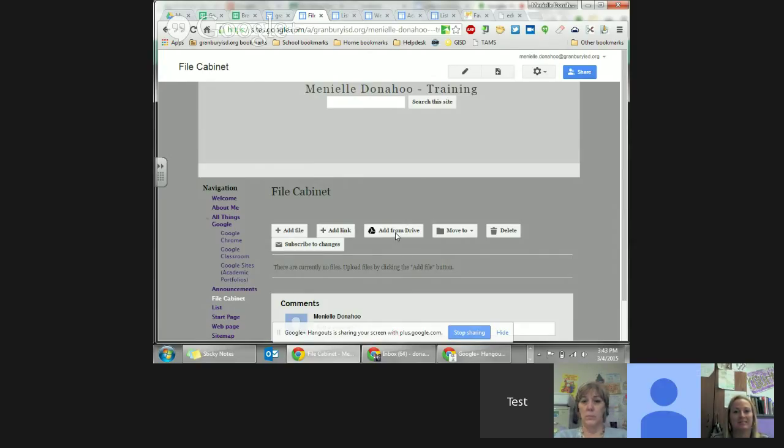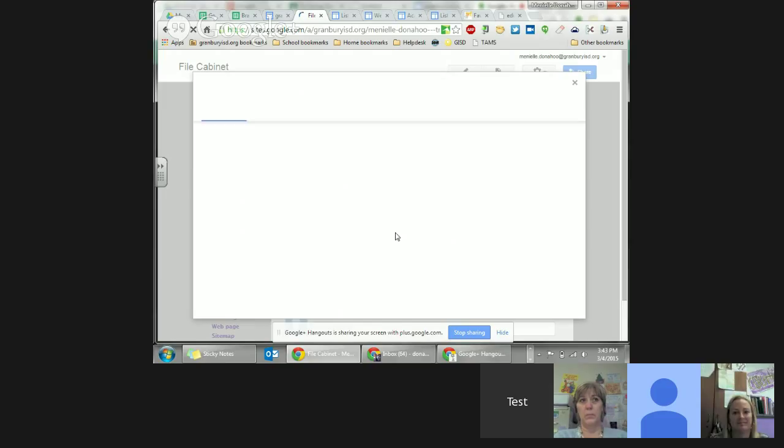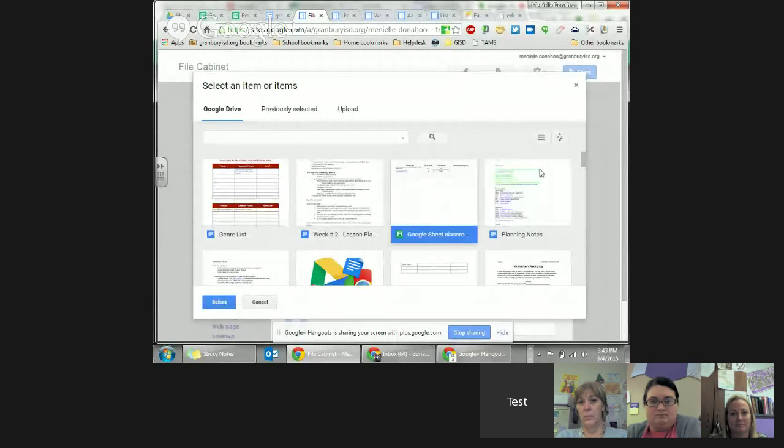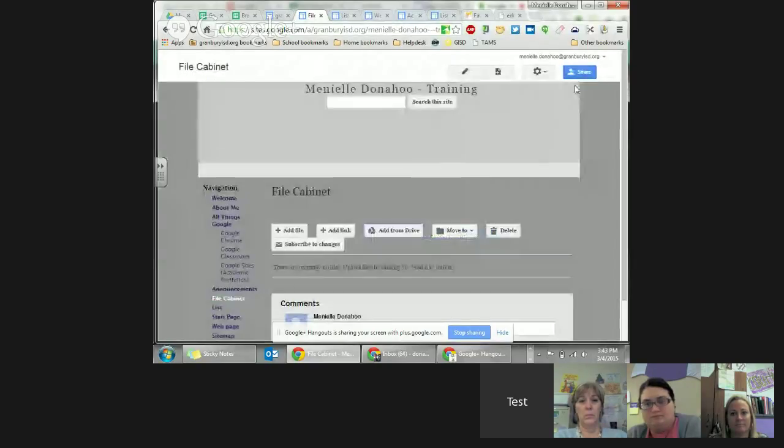Or if you click Add from Drive, it's going to take you straight to your Drive, and I can click on one of these documents that I have in my Google Drive and add that right there. So this is just a good general page for your Google, where we're going to be adding a doc, a sheet, things like that.